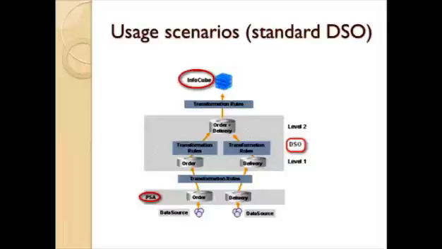Then we can also have a second level of DSOs. Another DSO can be created so that data from order and data from delivery are combined into one DSO. So you see there are two levels of DSOs used in the example. And finally, from that second level DSO, data is further loaded into an info cube. That's the basic scenario for using a standard DSO.